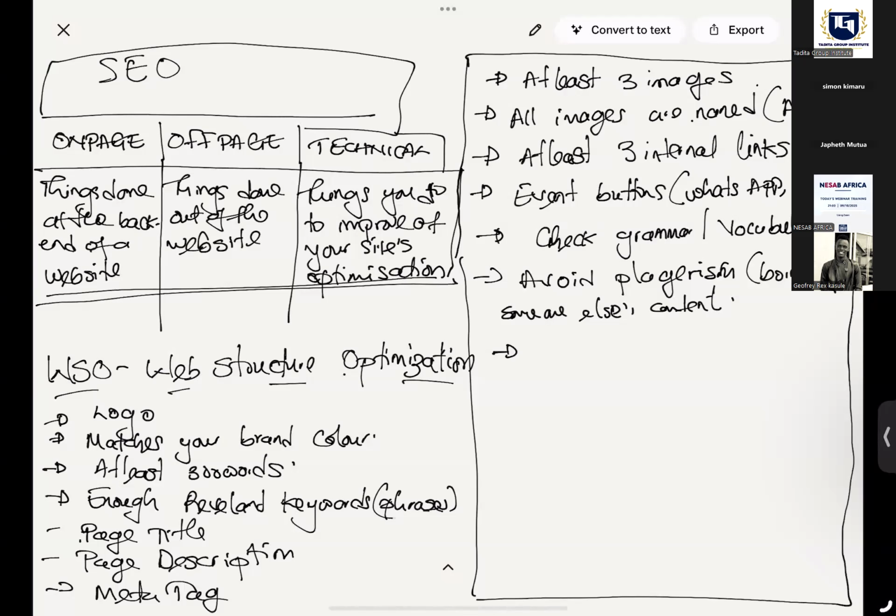Now, I'm going to show you how this is being done at the back end of a website. And we are going to be using a website that has been designed with a content management system such as WordPress.